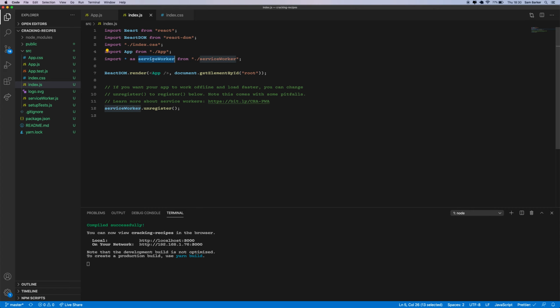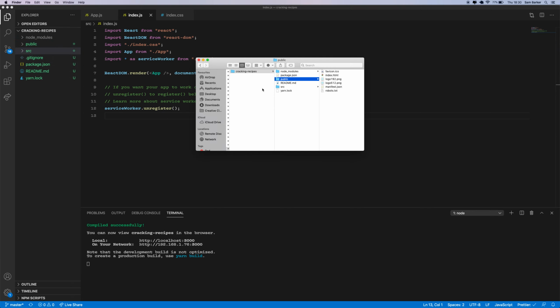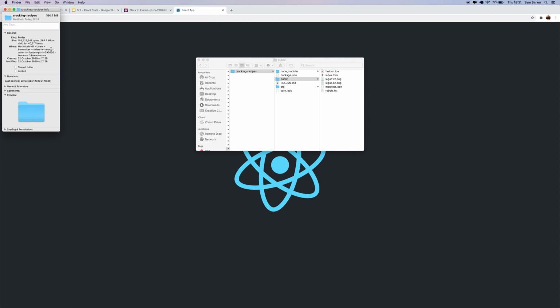And here the service worker. So this is something that is quite cool that they include, but it's really overkill to just chuck together a little prototype project. Actually, one thing that I quite like to do is if we get info on this and size, just to show you, that is 266 meg.